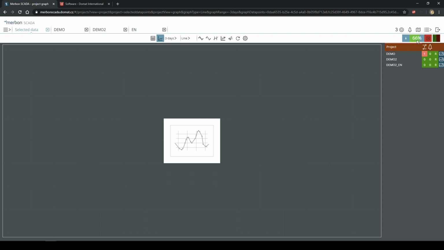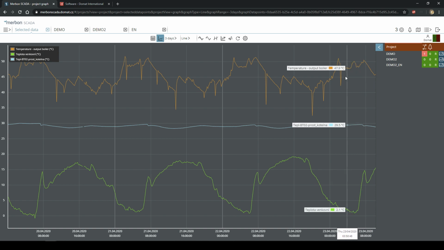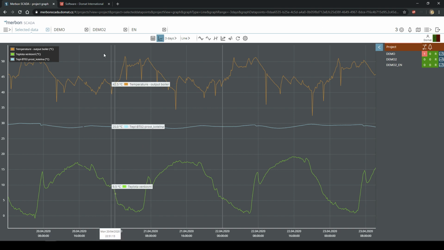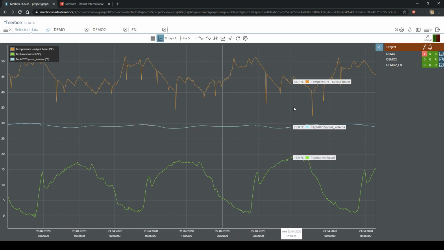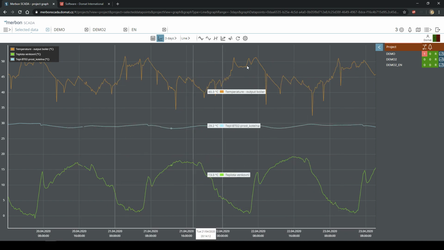So I'll see here the communication or the loading. So in case the numbers are still growing, you know that the SCADA is still working. In case not, it may be stuck on some problem. So here you can see data points from 3 separate projects.